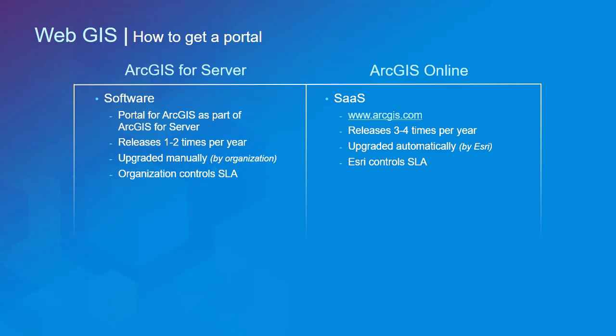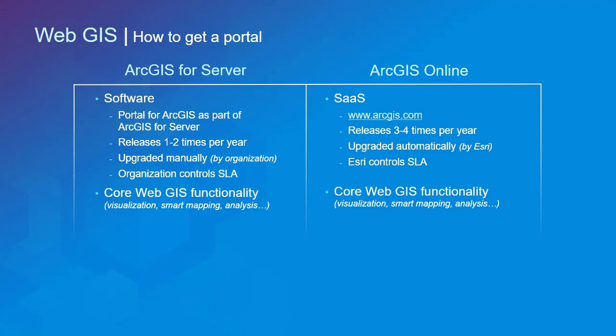Doesn't matter which one of these two approaches you pick, however, the core WebGIS functionality is the same between them. You have the same advanced visualization capabilities. You have the same smart mapping capabilities. You have the same analysis capabilities. Those core features do not differ between the two models. There are certainly nuances to this. I'll get into some of those nuances here in just a second. But the core message is that those features do not differ dramatically.